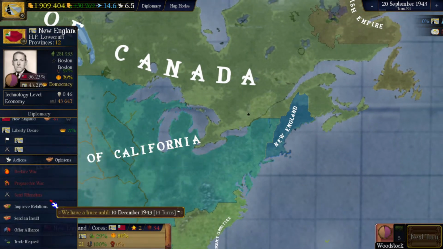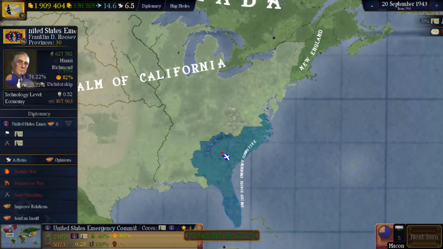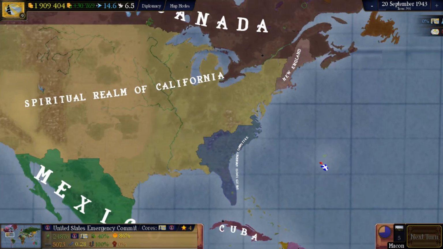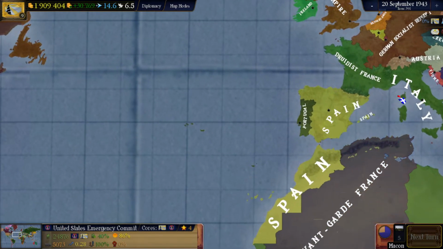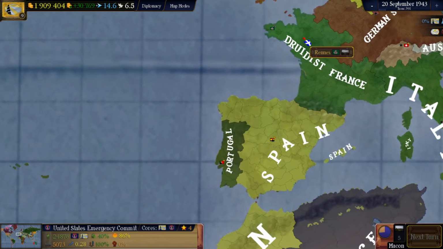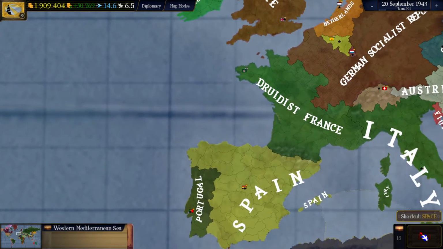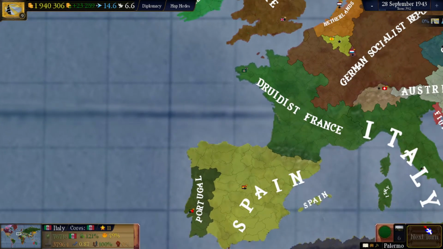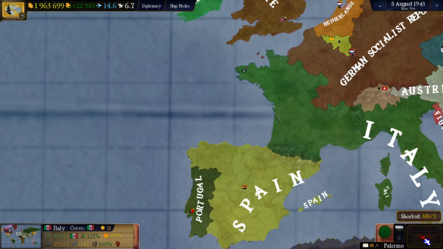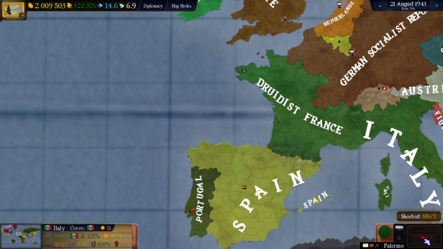Either for New England truce to run out, or for the dictatorship truce to run out. Let's check Europe. Oh my god, we still haven't finished the war. That's literally insanity. We're almost approaching 1944, and these guys still haven't done their stupid truce. What the hell, man? What are you waiting for? You ain't gonna get a better deal.